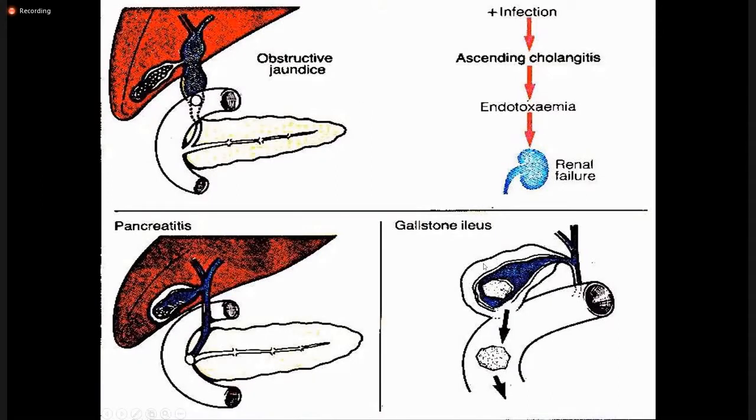Now, this is gallstone ileus. A big stone cannot commonly travel through the cystic duct. So the other route is that, as we had seen earlier on, the fundus of the gallbladder rests on the second part of the duodenum. This inflammatory process may cause the gallbladder to adhere to the duodenum, and due to this inflammatory process, it may perforate. If there is narrowing of this area, eventually this may perforate due to ischemia, and the stone may trickle into the intestines.